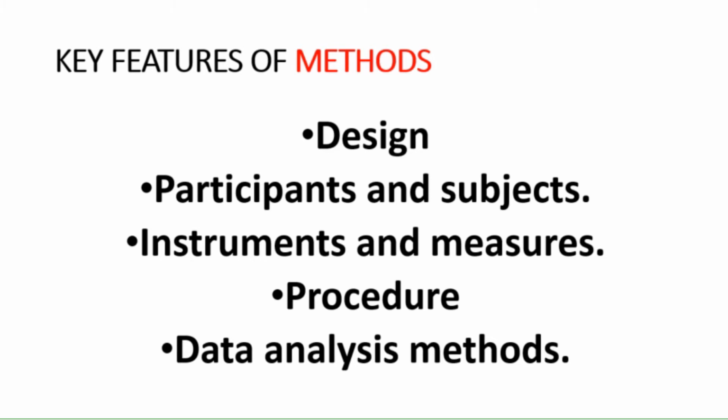Next is instruments and measures. This section will describe the research tools used in the study, why they were chosen, and if they are reliable, valid, and appropriate. It will also outline the unique measures appropriate to this specific research environment, thus it will include details about the study setting and context.